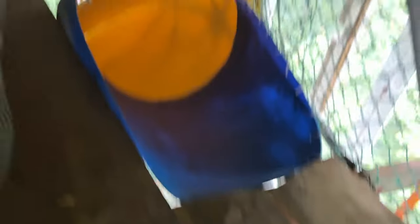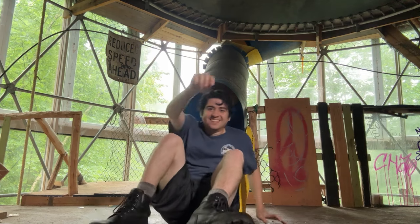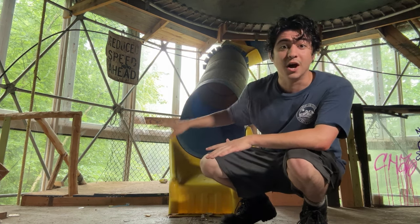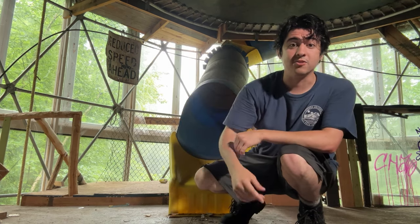We have another fun activity, and that of course is this slide. I'm going to place my flashlight and show you guys POV-style as we go down Jamie Mansell's abandoned blue and yellow slide. That thing is insanely fast. If you come here and you go down the slide, do not underestimate it — it's fast as hell. As Lightning McQueen once said, 'I am speed.'